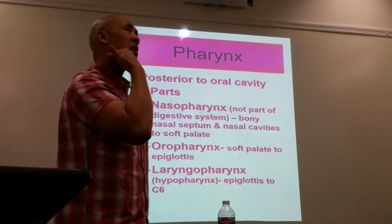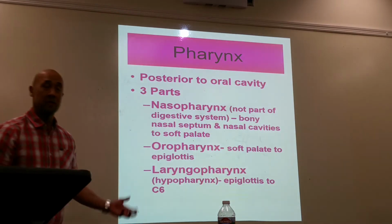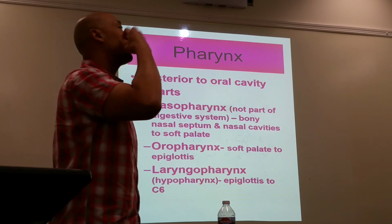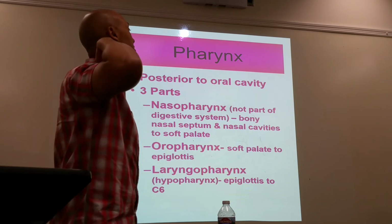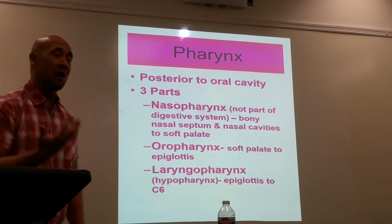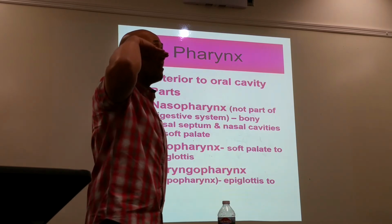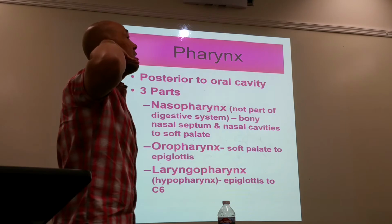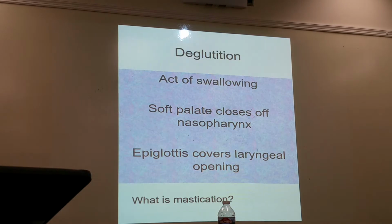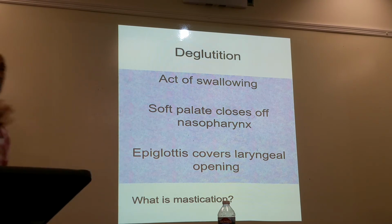So, kind of where the angle of your jaw is, Adam's apple level, is where the esophagus starts. So when we do an esophagram, we are looking at your esophagus from here to here. I don't want to look at your mouth. I want to look at the esophagus from here to here, starting at the level of C6. So when positioning your image receptor for an esophagram, you see a lot of technologists having the top of their image receptor up to here. That's wrong. It should be down here somewhere. Now, are you going to correct them? No. No? Okay, good. Because this up here is not part of my digestive system. Unless you can swallow with your nose.